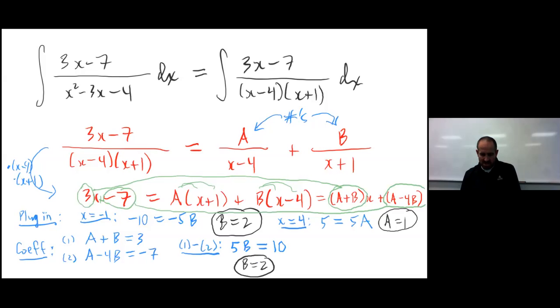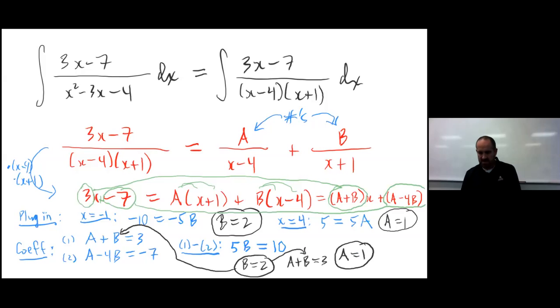And then I don't really have to do anything else fancy. I could simply take this B and put it right there. And I immediately know what A is, right? Since A plus B is 3, right? And I could just put B right there. I immediately know that A is what?